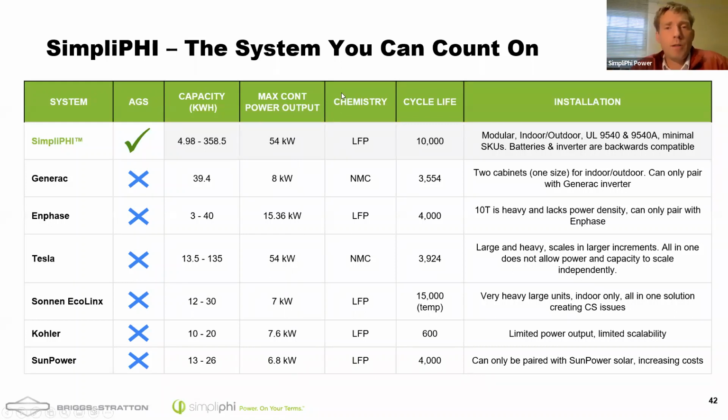Now, I know these comparisons aren't all apples to apples. Our batteries are rated at 10,000 cycles, and that has to do with the fact that we're using LFP battery chemistry. We've got the premium cells in our batteries, the most advanced BMS system. Our engineers are constantly trying to refine our batteries to make them last longer and longer. So we've got the best warranty on the market, 10 years flat out. You can discharge our batteries 100% and still have that 10-year warranty.